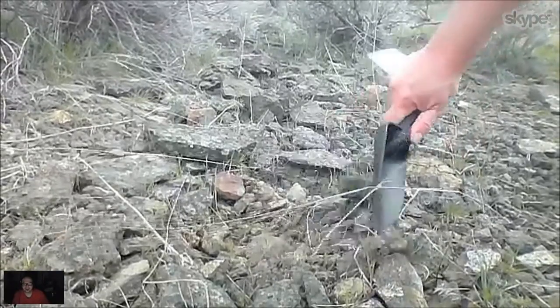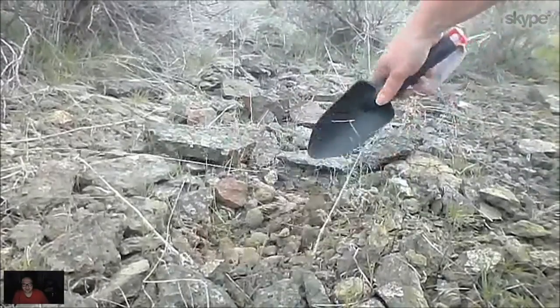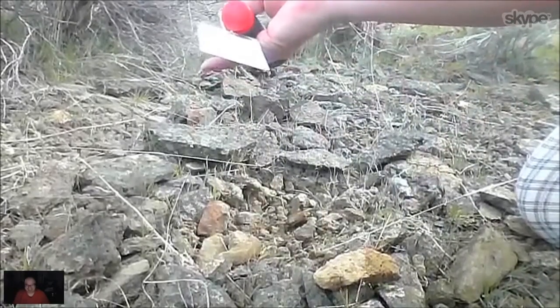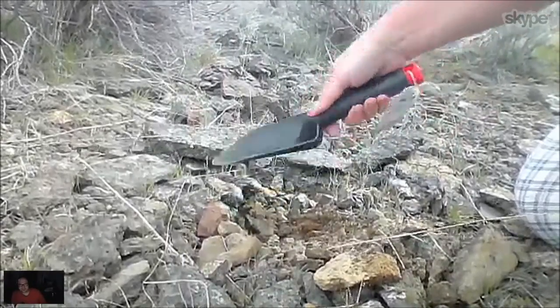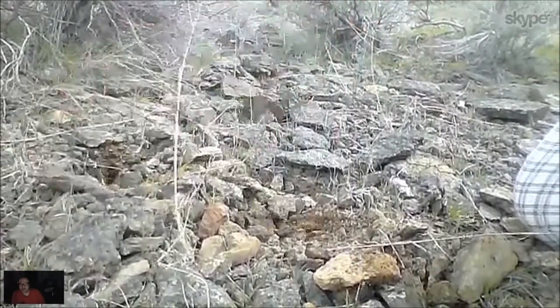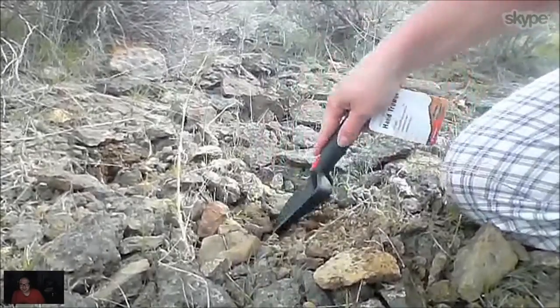There you go. Do you still have the tag on that thing? It doesn't have a price on it, though, damn it. Well, that's all right. All right, so right now she's doing a little prospecting. She's going to do a little check here and see what she can find. I don't need to tell you guys what's up.